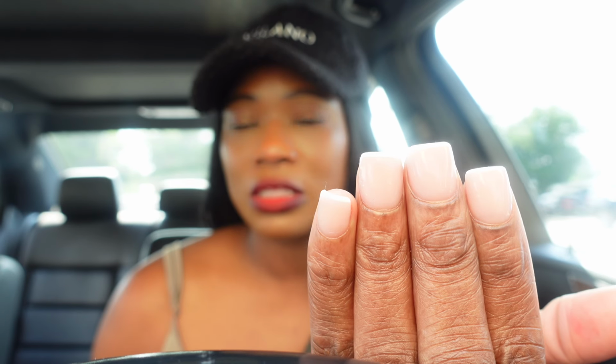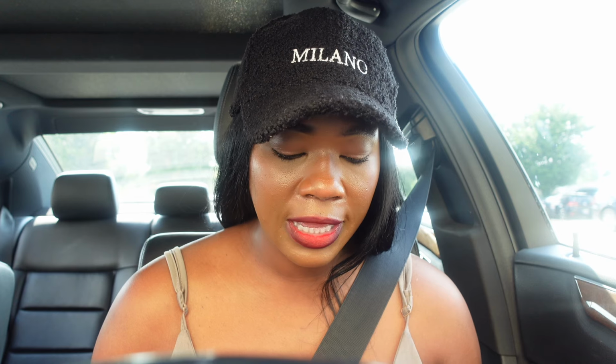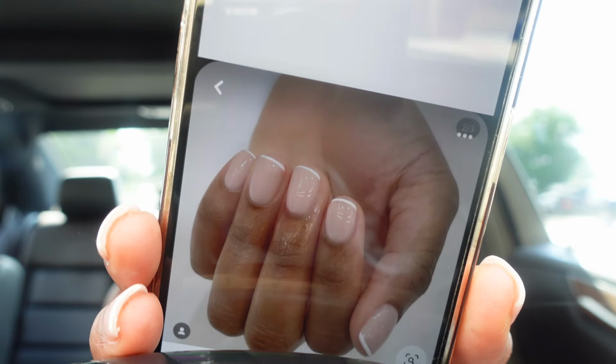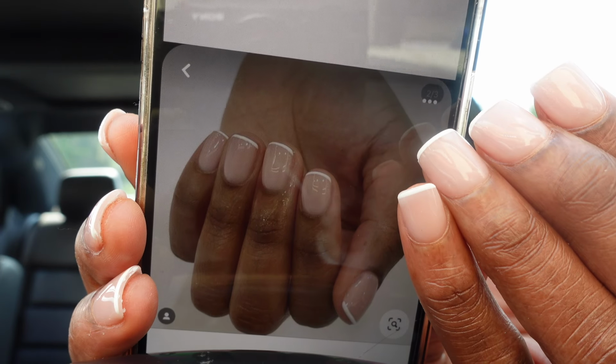And I don't like when I say something and somebody doesn't listen. Like, I understand, you know, you're used to doing a certain thing or whatever. But if I tell you I don't want my nail square, what is this? I'm like, can you round that? I'm gonna show you the inspo picture that I showed him. And I said I wasn't gonna get upset today or whatever. And honestly, I probably should have just, look at this. I'm so frustrated.